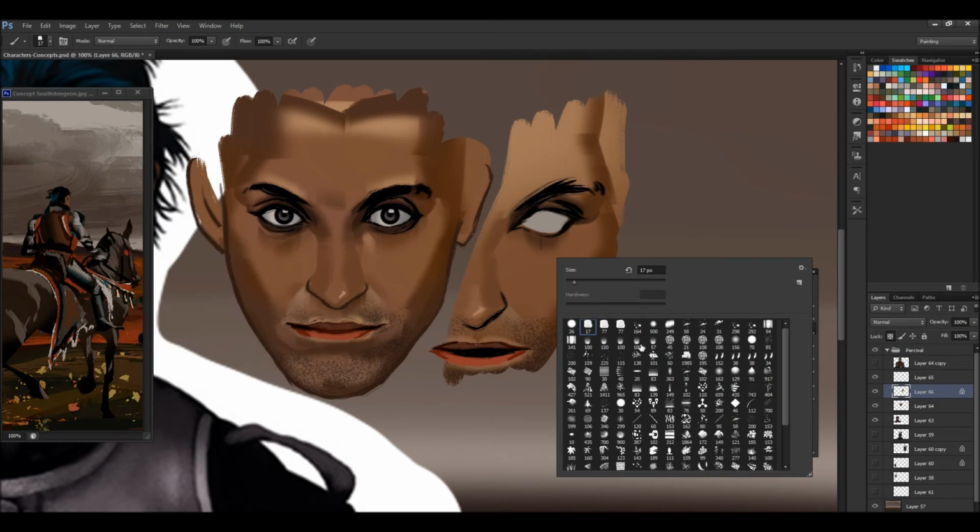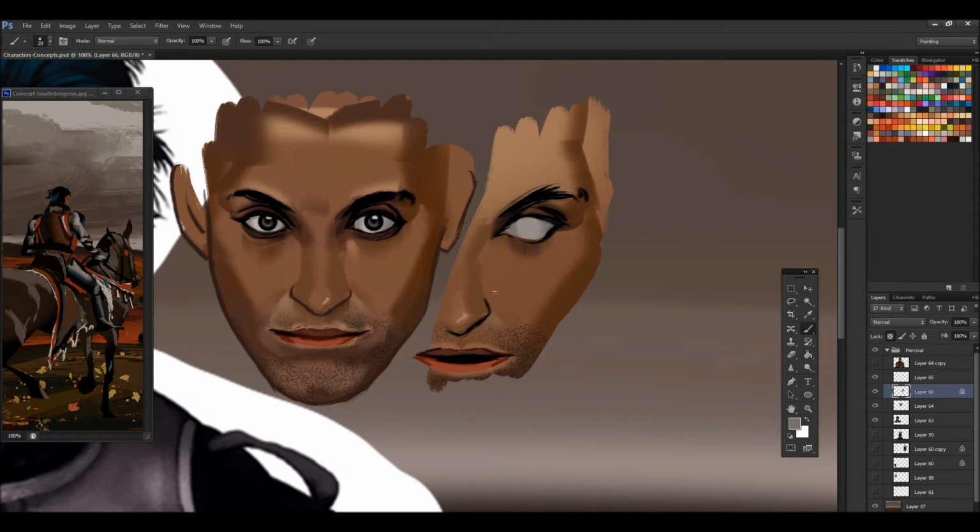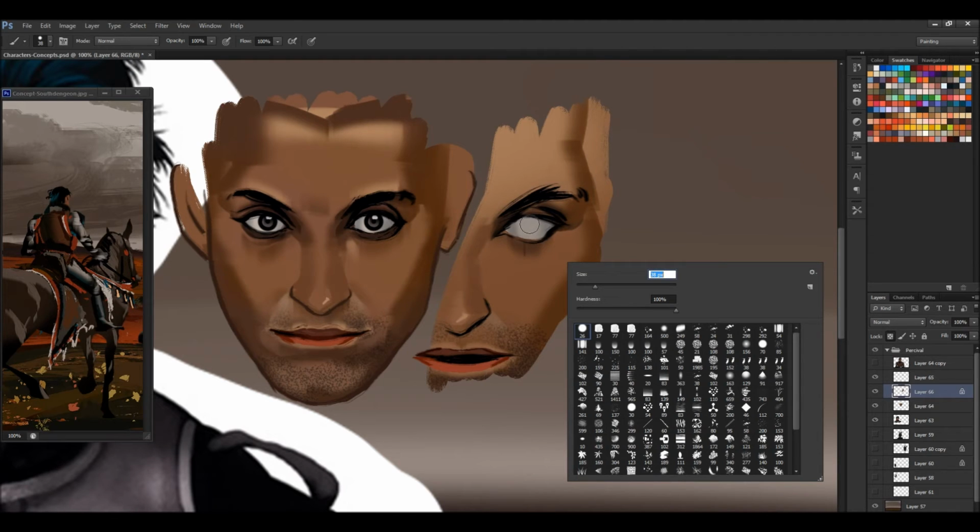Then a shade for the eyeball. Very simple and quickly done. Then the eye. For the eye, I will use one of these default round brushes. I have to pay attention to the size of it. Otherwise, you can make the character look very different or very wrong. I think this is too small.